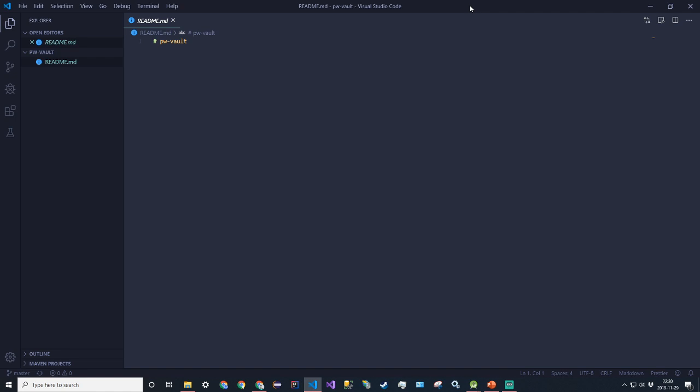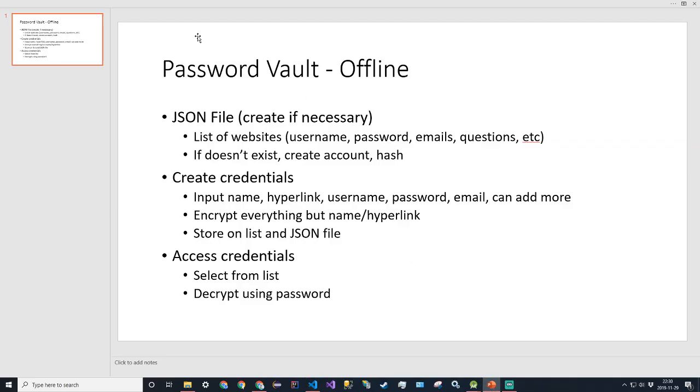But today we are going to be continuing on with the React Native tutorials. We'll actually be building an application today, well, the first part of it. The application idea that I have is a password vault. I plan this out as having two sections: an offline section and an online section. Today we'll be doing part of the offline section, hopefully most of it.